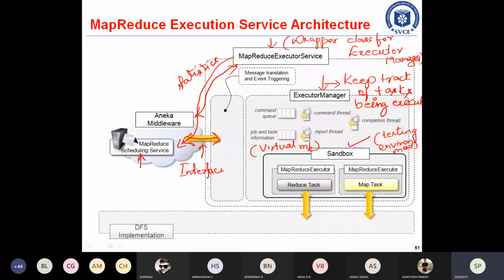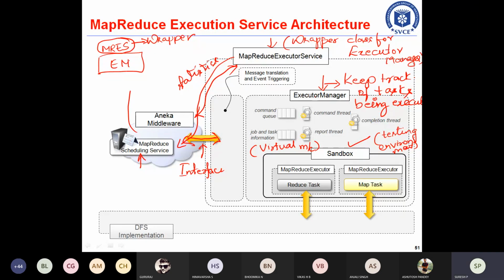I can have another MapReduce executor service here, and each will have an executor manager, since the MapReduce executor service is the wrapper class for your executor manager. So you can have multiple instances of that. And if you have multiple instances, what is the advantage?